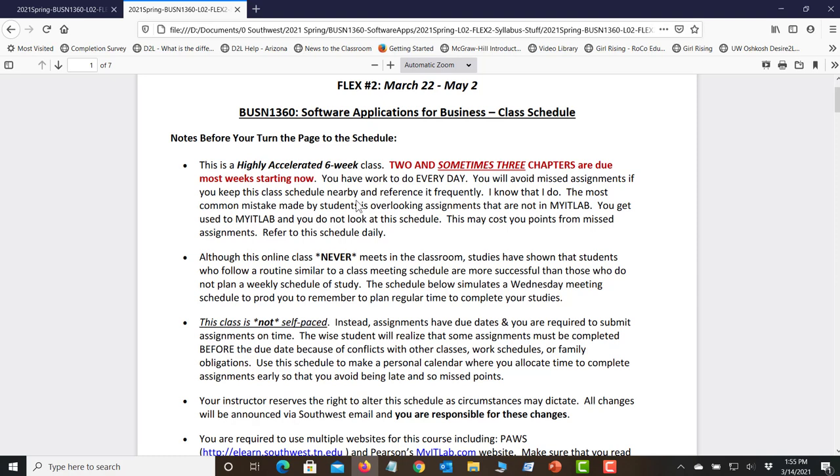Now, I print this schedule off. I know that's not possible for everyone, but I would ask you to reference it daily, really. In an online class, it's real easy for things to be out of sight, out of mind. I've been an online student before, and I know that that can happen. So I check this schedule every day. I say, what are my people in this 1360 software apps class? What are they doing today? What do I need to make sure they have ready? What grades do I need to be working on for them? You know, do I need to provide a video? So if I'm looking at the schedule, I know as a student you're needing to look at it also, so that you stay on pace.